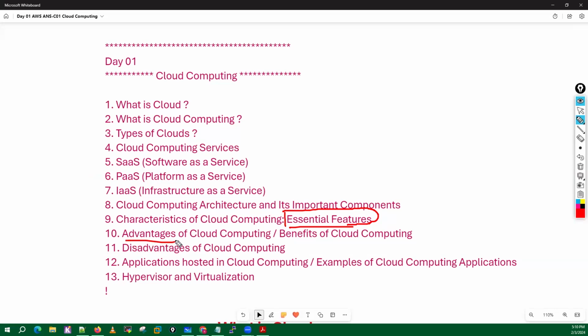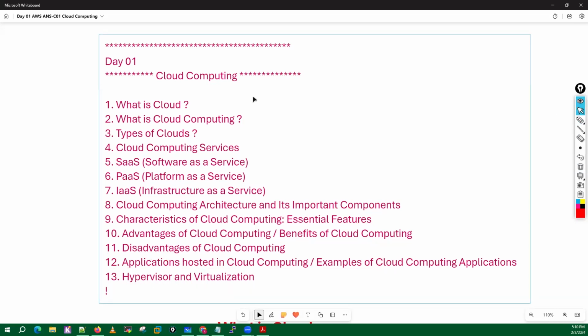Advantages and disadvantages of cloud computing, applications hosted in the cloud or examples of cloud computing applications, and I will also go through some virtualization, like what is a hypervisor, what is virtualization technology and all. So these are the topics I'm going to cover in today's class.